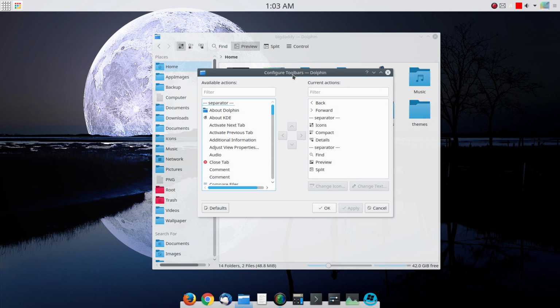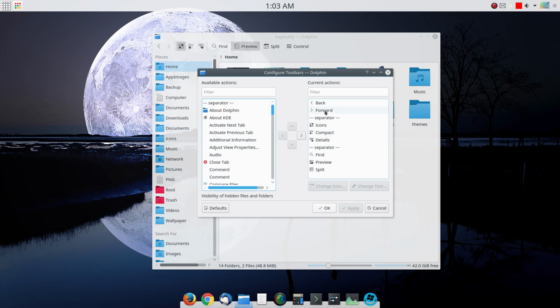So configure toolbars. So I add one or two things here to this. And for example, I will, let's see here. What do I add? Because I haven't done this in a while. The hidden files is one that I add. So anything over here is all the available options that you can have for adding to the toolbar.